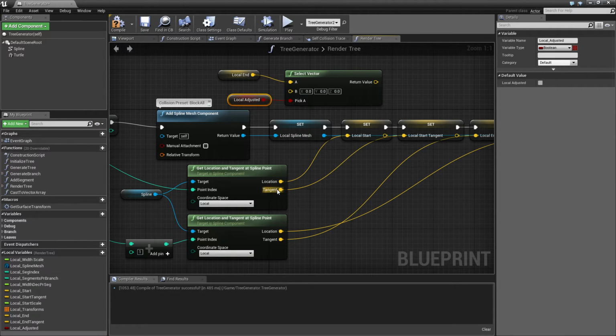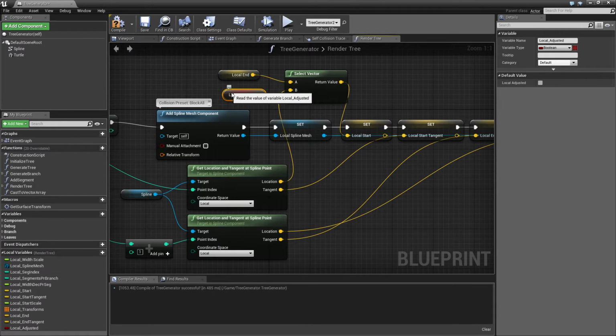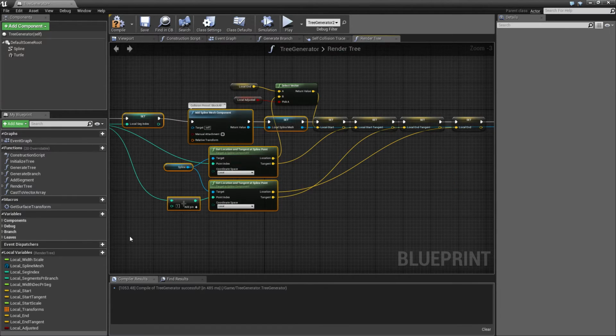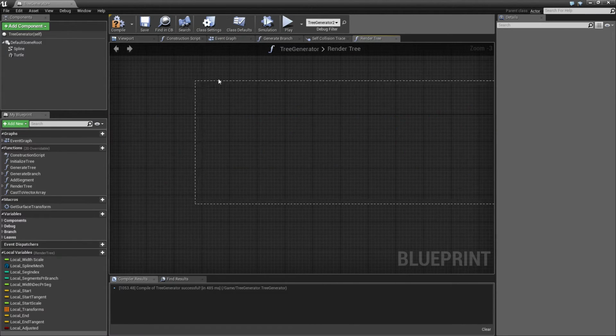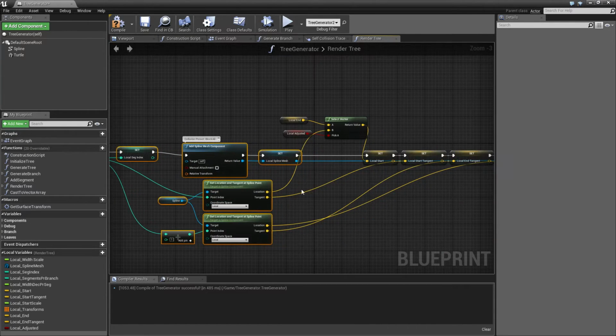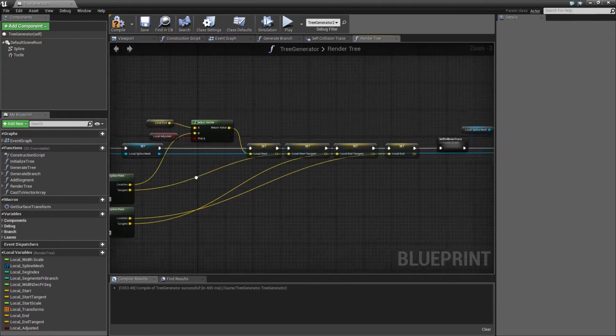And if it wasn't adjusted, then we can safely just get it like this, and then we can set it here instead. That's kind of a mess now. Well, that's not going to be pretty anyway, I guess.